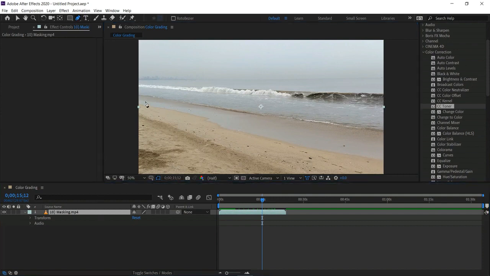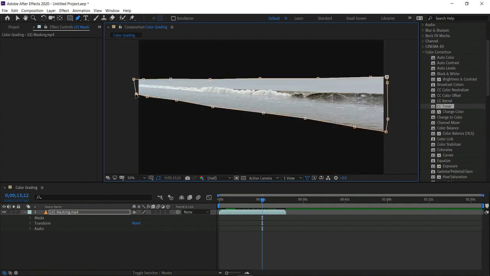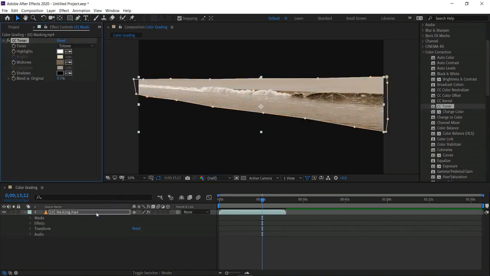You can mask a component of the video. Say here, I want to mask a sea wave. So just draw with a pen tool the outline of the sea wave. You can select anything, say, without disturbing the sand and the cloud. I can change the color of the sea wave. So here the sea waves are masked roughly, not exactly but roughly. So just apply the CC toner effect only exclusively to this mask.